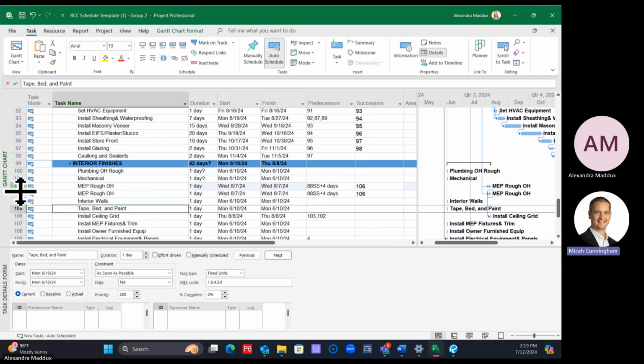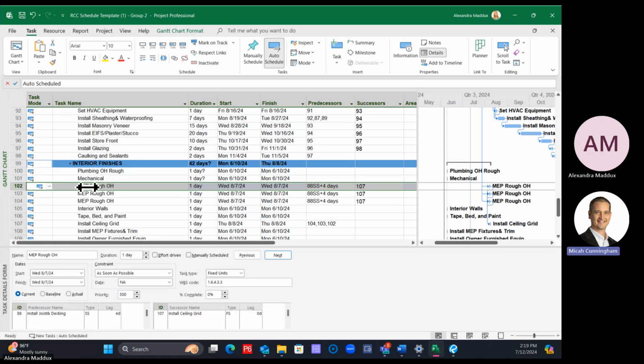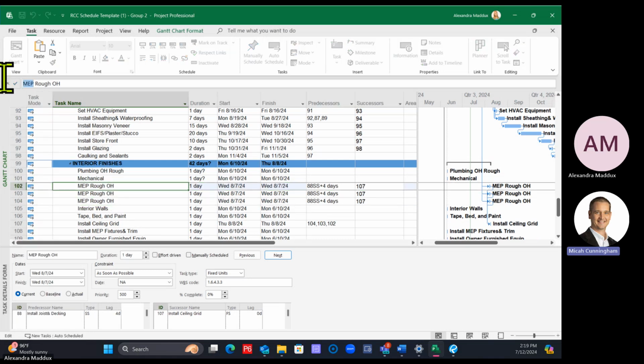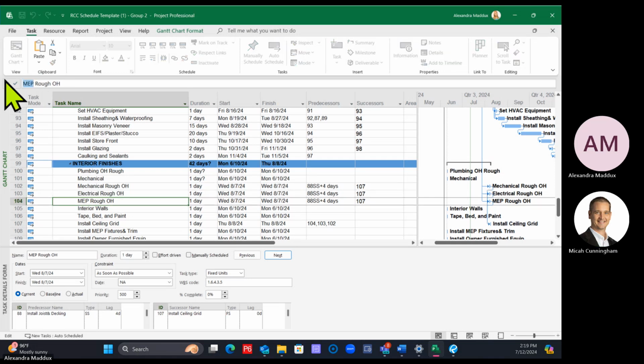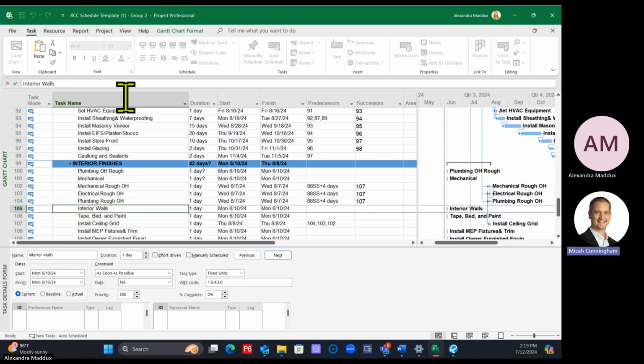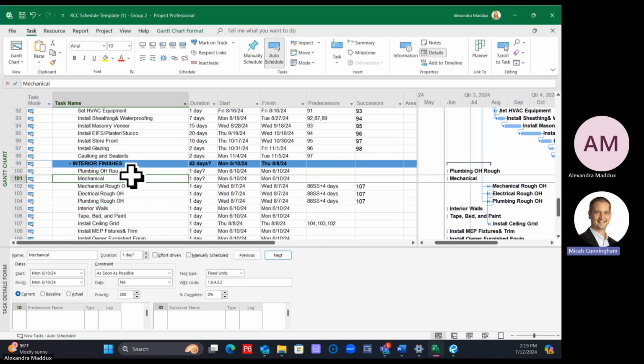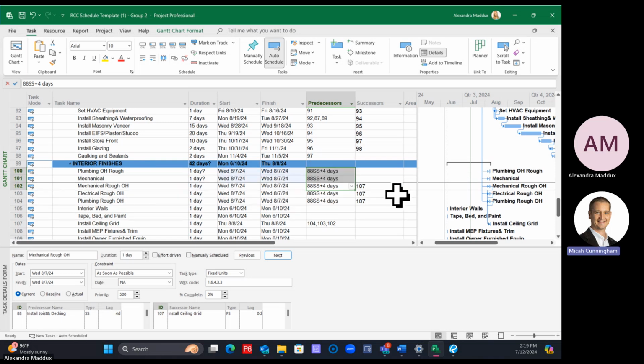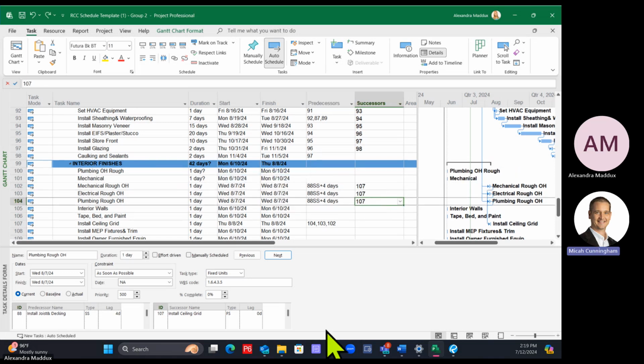So then you already have it tied in, and you can change them to mechanical, electrical, and plumbing. It doesn't matter, it's whichever way you prefer. If you did want to have one activity, rather than copy and paste, you could also click on the cell for predecessor and you can actually drag up the logic. I'll wait until you guys are done adding them and then I'll do that one more time.